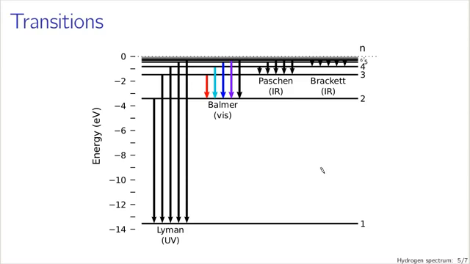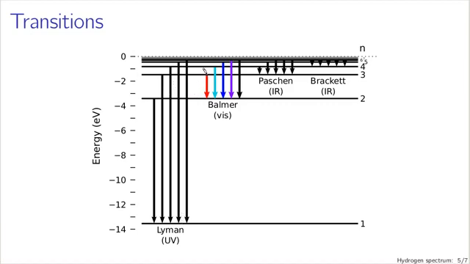The transitions that are possible, for instance, if we're looking at the emission of light by a hydrogen atom: the atom is going to start in a higher energy level and drop down to a lower energy level. When it does so from an energy level 2, 3, 4, 5, 6, etc. up to infinity, all the way down to the ground state, n equals 1, we call that a Lyman line. The emission in the spectroscopic context has a particular pattern of energies that were first examined by, well, Lyman, and the lines are named after him.